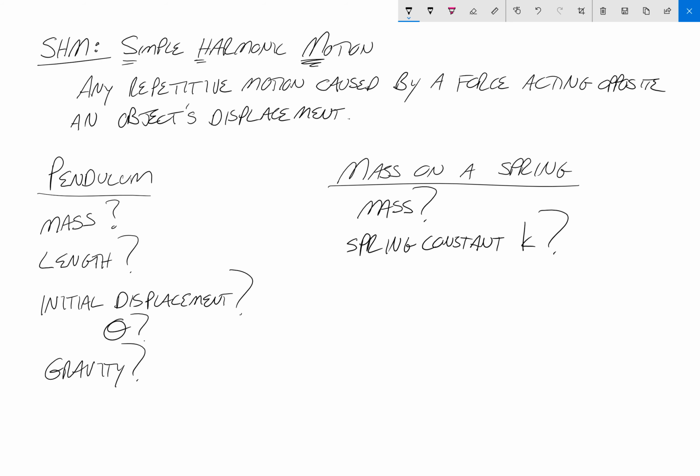Now, it was a vertical spring, so some people might think that gravity was having an effect on that spring that you saw. And actually, initial displacement might have an effect. I'm going to repeat this in the email, but the lab you're going to do doesn't specifically ask you to investigate initial displacement. Maybe you should just do that on your own and see if it has an effect.